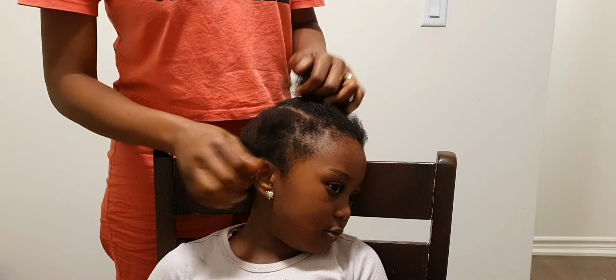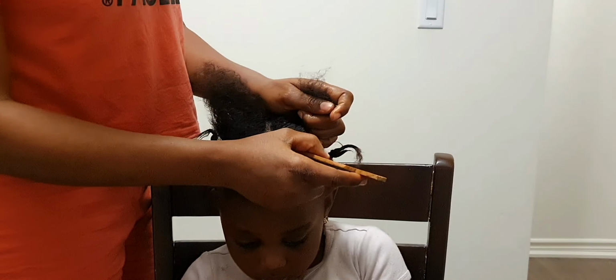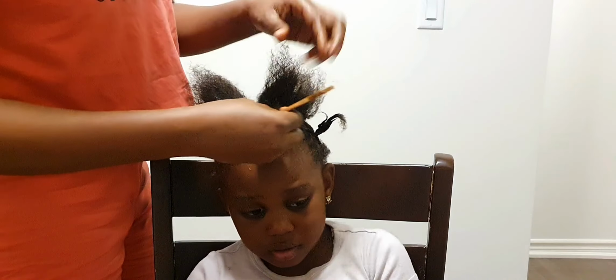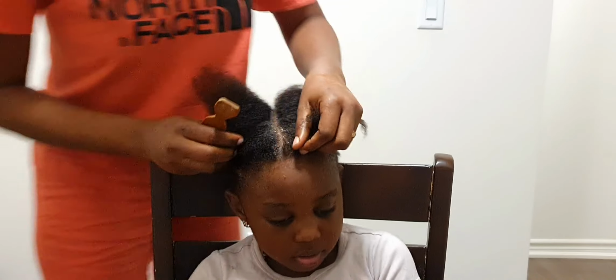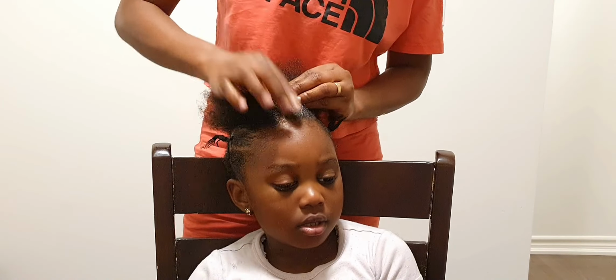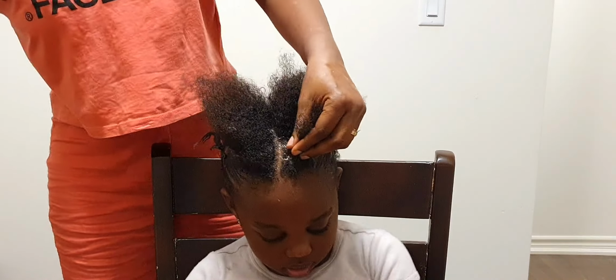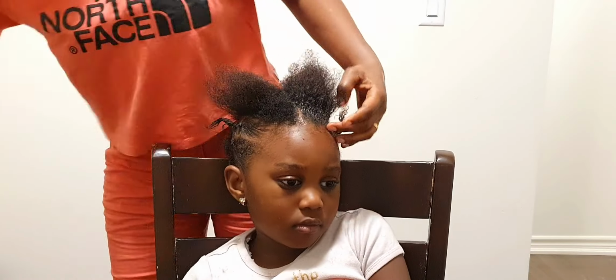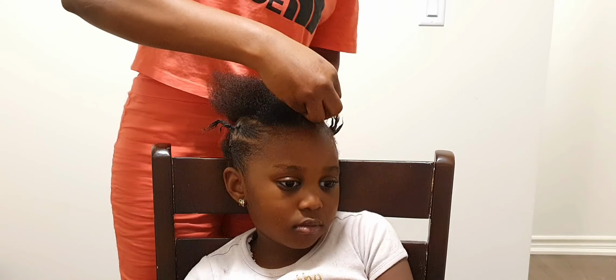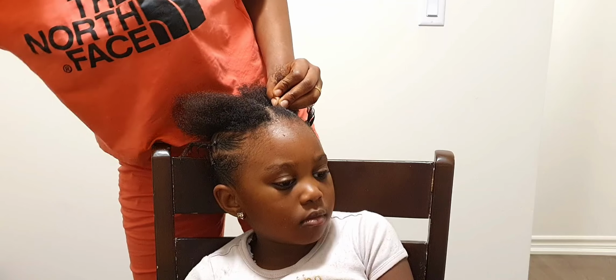So I'm just going to do the same thing to the left side, or is that the right side? The next side, child. Any of the two. And then I'm going to do the middle crisscross for the middle part. That is what I'm going to do. So yeah, just going to add shine and jam, just a bit of it. Make sure it's neat. Comb it a bit like that, just to have everything together and make sure that you are getting what you are doing, and I'll just do crisscross for the front.